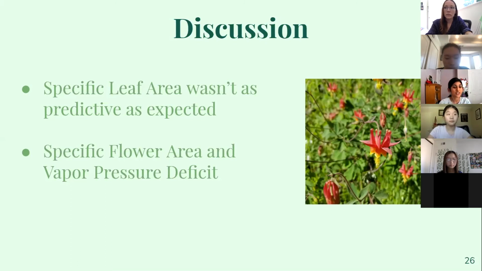We found specific flower area was related only to vapor pressure deficit during the peak bloom season. The relationship was positive, which indicates that specific flower area will increase with higher temperatures. This could indicate that plants are attempting to compensate for potential phenological shifts from higher temperatures by investing more energy into floral development to potentially attract more pollinators in a shortened flowering period.